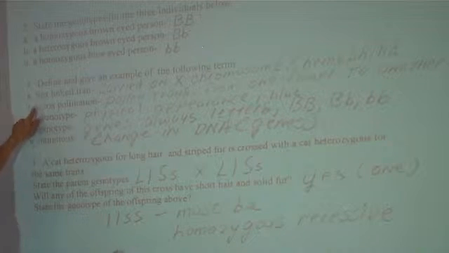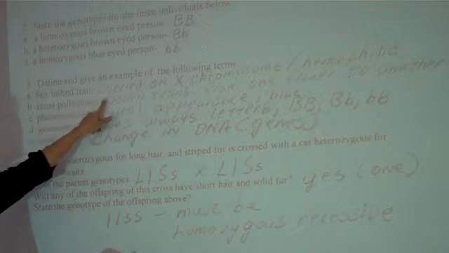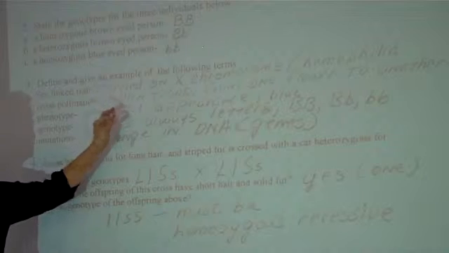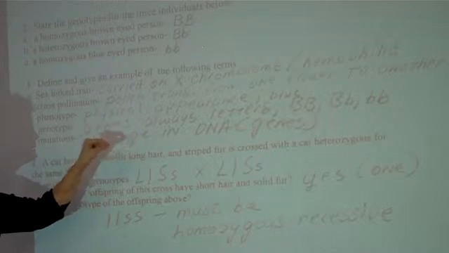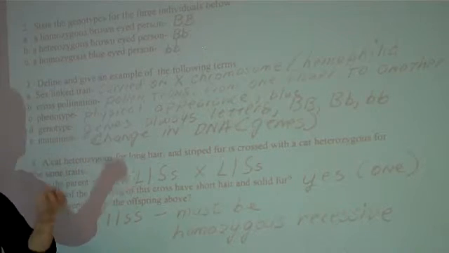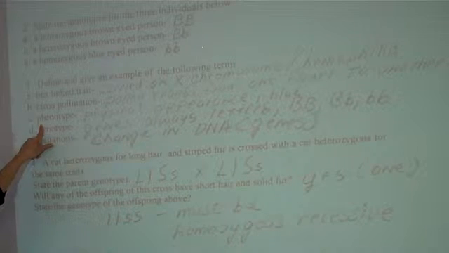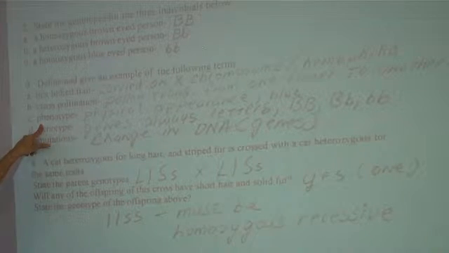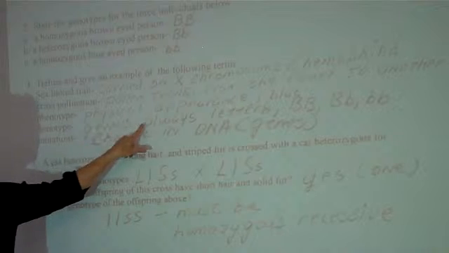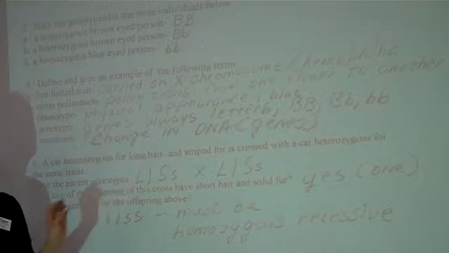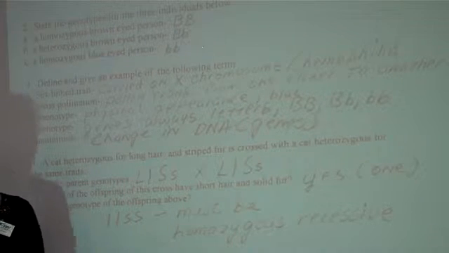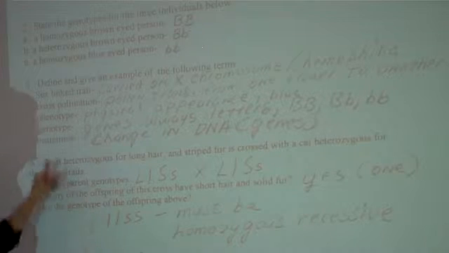Everybody remember. Cross-pollination. This goes back to Mendel. Remember, Mendel transferred pollen from one flower to another flower. That's called cross-pollination. And from that came most of his results with his pea plants. Phenotype, very important word. Phenotype is the physical appearance. In other words, I can look at you and see your phenotype.